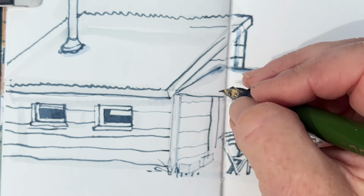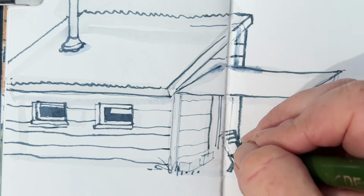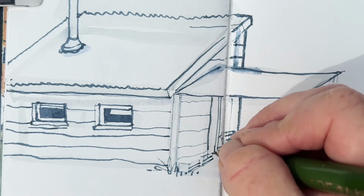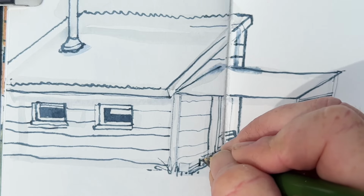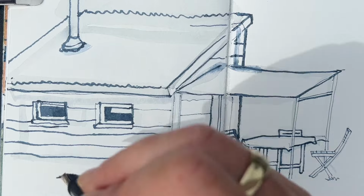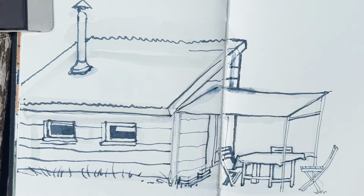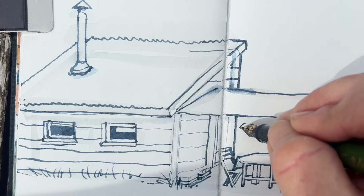So I'm adding little bits of the doorway. Didn't leave myself very much width for the doorway, but I think I can just about squeeze it in alongside those two little plant boxes for the herbs, which I might add have now been replaced. Not quite planted, but bought. And I'm doing a little bit of a grassy verge at the front of the studio. So I've got most of the important bits done.